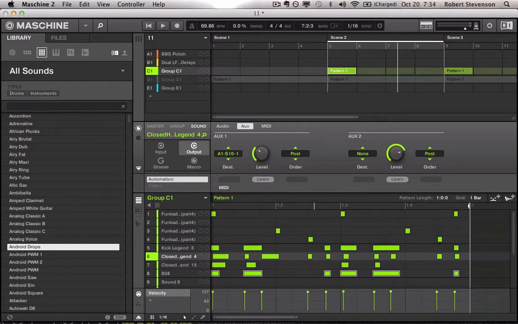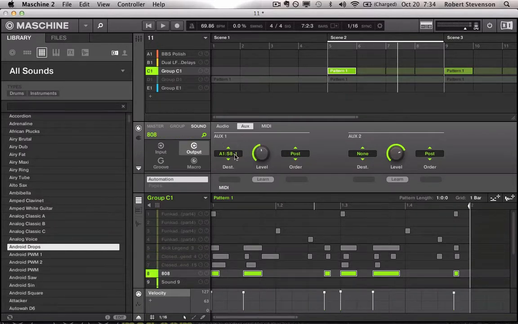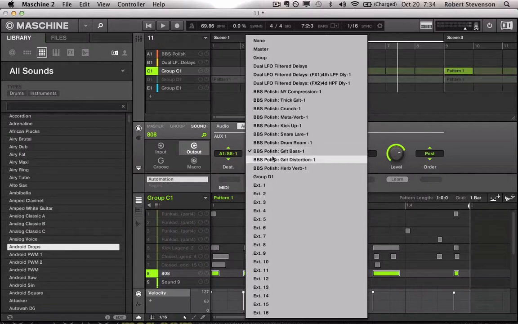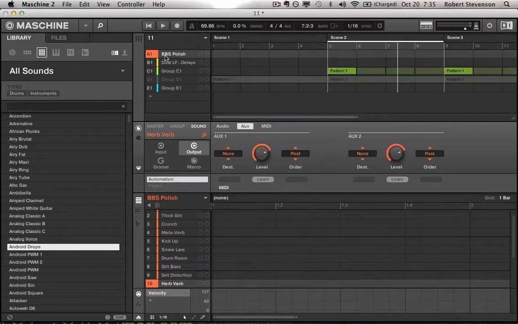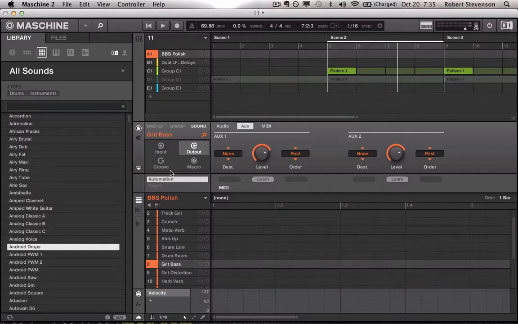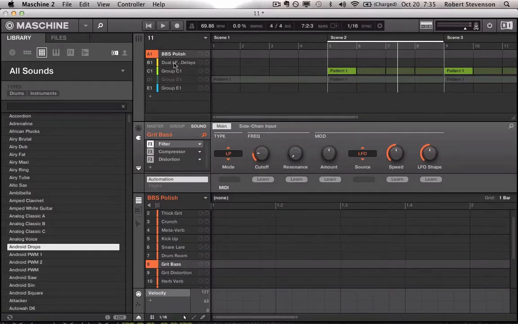Now if you want, you can go in and dial in these synth channels a little bit more closely to what you want. Say for example I'm working with this 808 only right now. Let's say I want to make a specific adjustment to this 808, and I know right now it's routed to the grit bass synth channel. I can jump into this grit bass synth channel as this is playing and manipulate the effects chains. As you just saw me do, I'm in the BBS Polish group. I'm in the signal path on the sound level, and these are all the plugins that are used to make this grit bass synth channel.